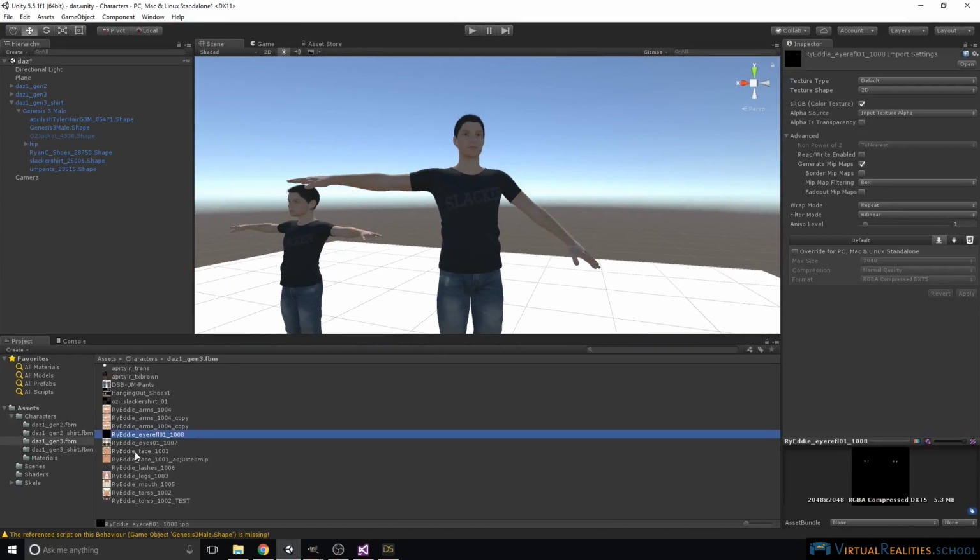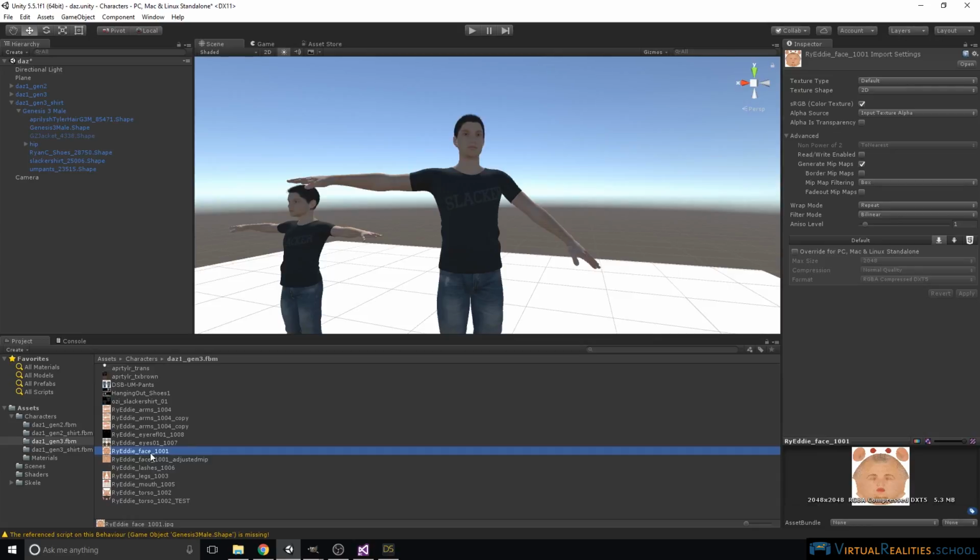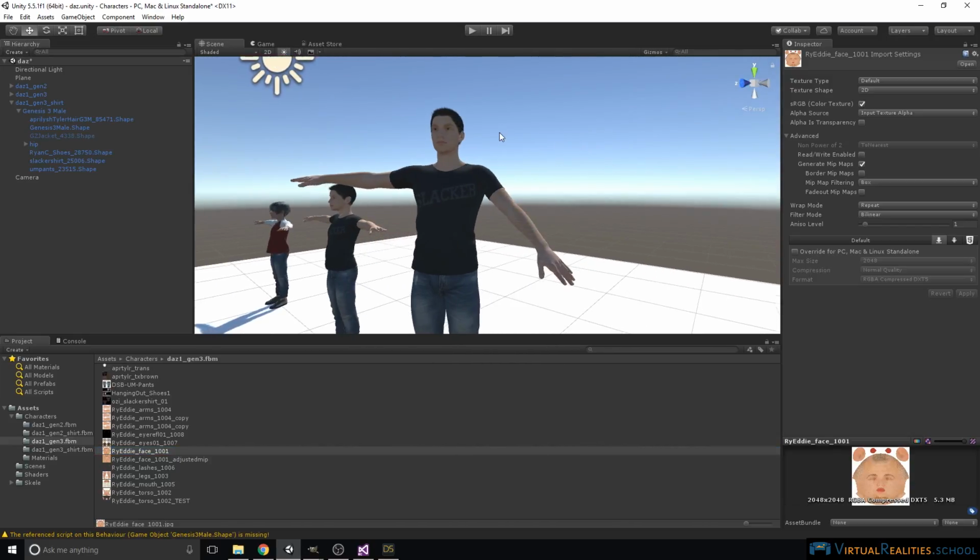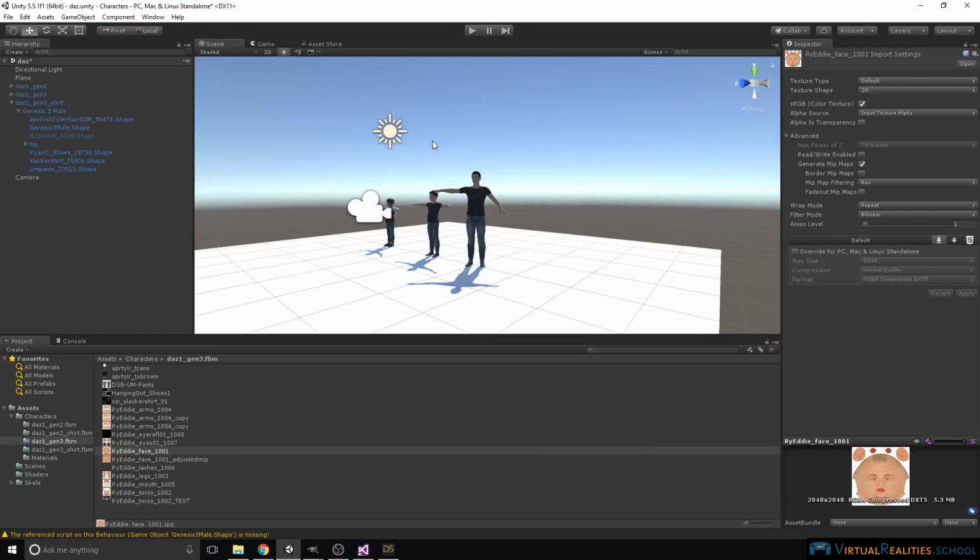Now, let's have a look at that texture. Select the face texture here, and we can see, first of all, the texture has a white background, and second of all, Generate Mipmaps here is selected. Mipmaps are a very handy feature that allows us to save performance whenever we are further away from the object that is being textured. So when we actually move away from the character, Unity will automatically create lower resolution versions of the texture and save us resources. Because when we're far away here from that face, we actually don't see the tiny details of a high resolution texture, so mipmaps are actually really nice for automatically having lower resolution textures.